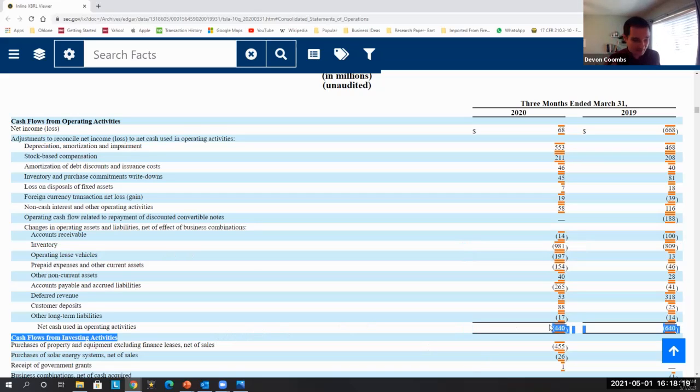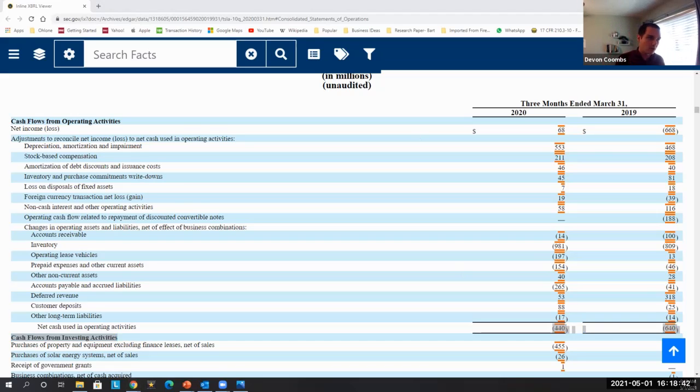So as an investor, you can see how you can now be BS proof, right? You can know that, oh, they're showing a positive net income, but they're actually using a lot of cash for inventory. And so then your question should be, hey, are they able to actually sell this inventory? Or is there a risk that some of it might be obsolete or go to waste, because then their income might not be correctly reflected, right?